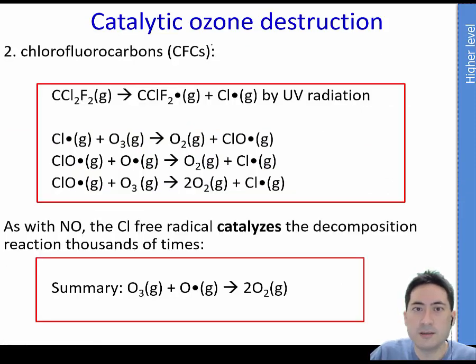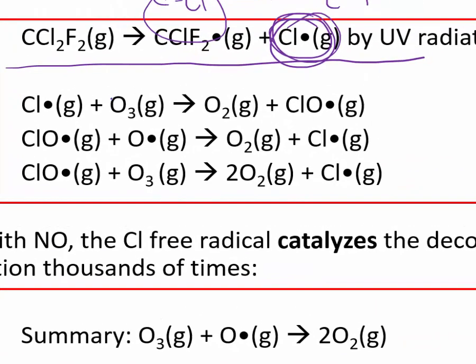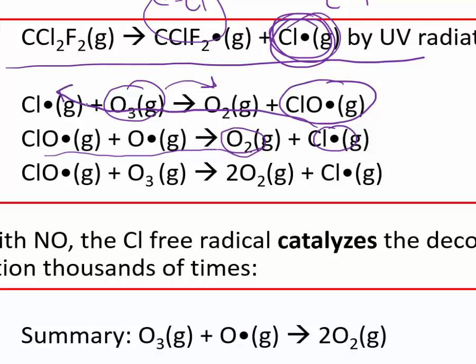Now for the CFCs, if you look at the strength of the C-chlorine bond and the C-fluorine bond, you'll find that this one is the weaker one. So that's how we get this reaction. The UV is most likely to knock off the chlorine to make the chlorine radical. So once again, get the radical to destroy ozone to O2, and what's left over, get that back to what was destroying it in the first place. So react that, so we can grab our oxygen radical, and that gets us back to the chlorine, so we can do more damage.